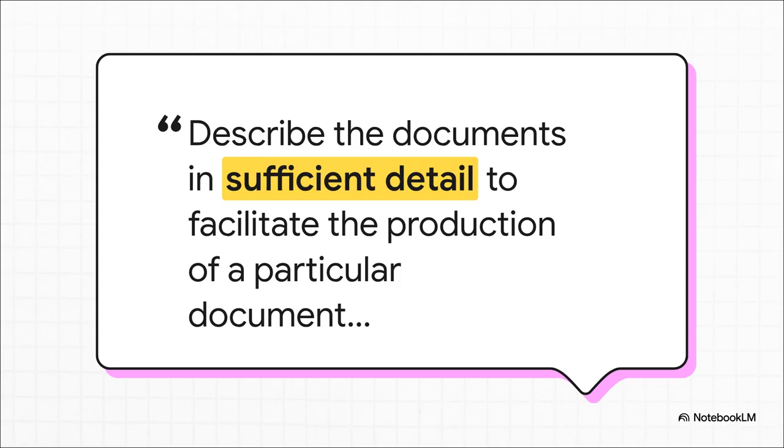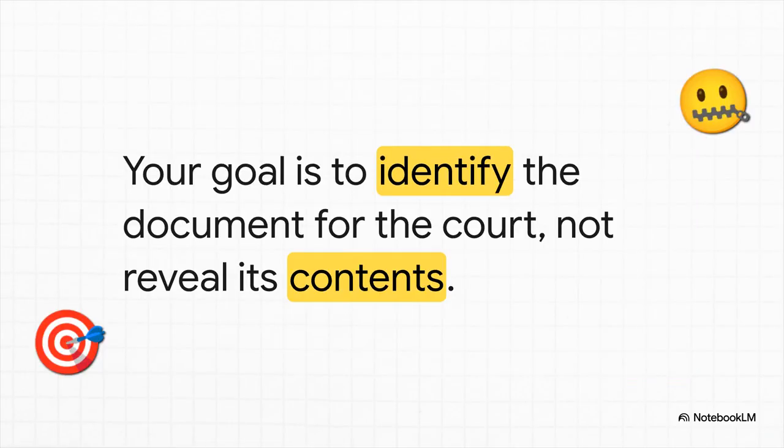The absolute key authority, and you have to know this name, is Interchase Corporation. The court said you have to describe the documents with just enough detail to facilitate the production of a particular document, just in case the court later says, nope, it's not privileged, hand it over. So, the takeaway from Interchase is this. Your goal is to identify the document, not to describe what's in it. You're essentially giving it a unique label, like letter from our solicitor to the client, dated January 5th. That way the court can find it. You are not telling them what the letter says. It's a very fine line, but it's an absolutely critical one to walk.